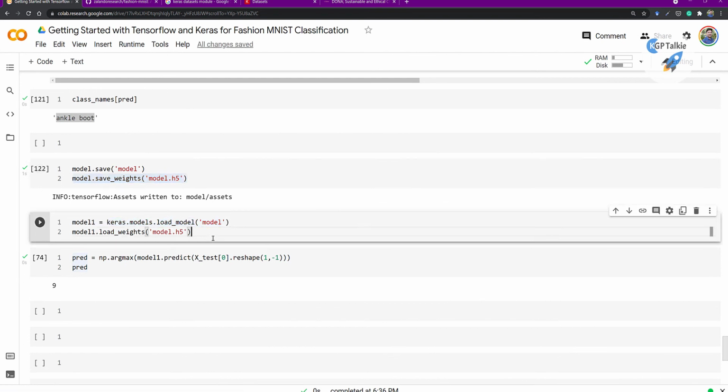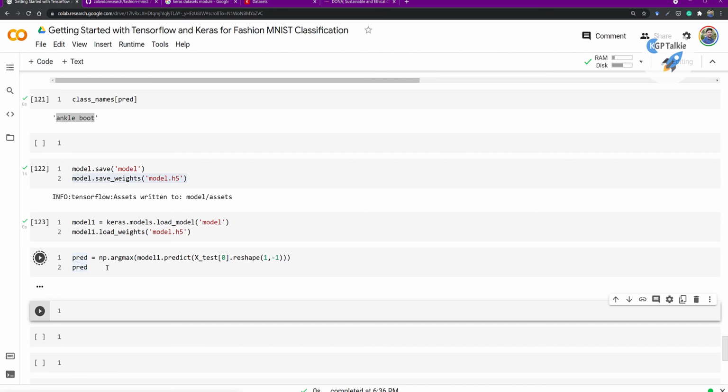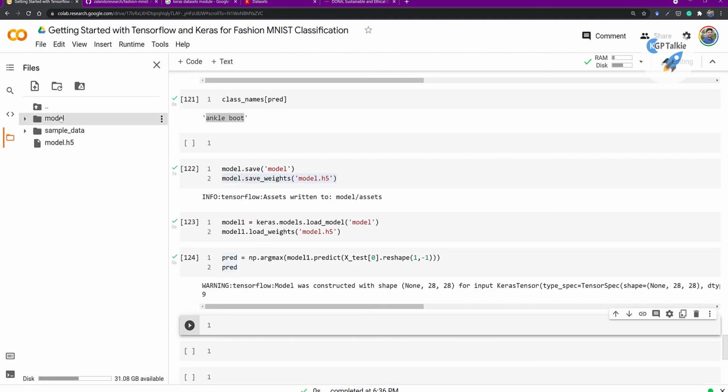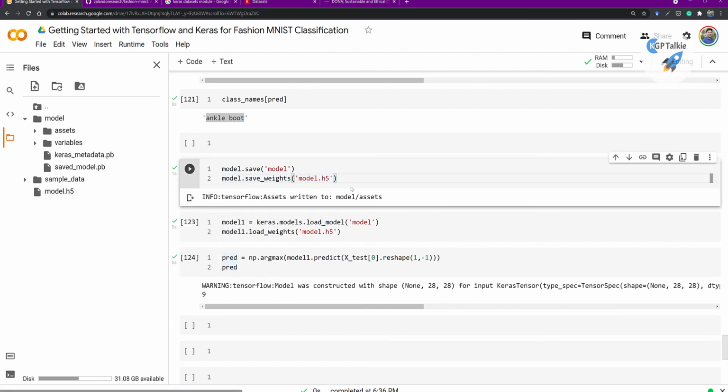Then you can load the model like this, and then you can use this model to predict here, right? So once these models are saved, you can simply download them from here. The architecture is saved here, and the weights of the model are saved there. You can simply download the files and then use them later on.